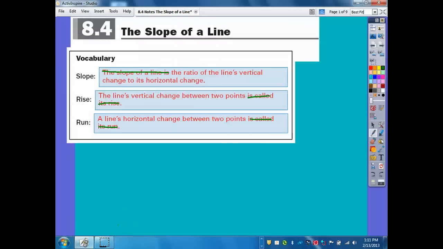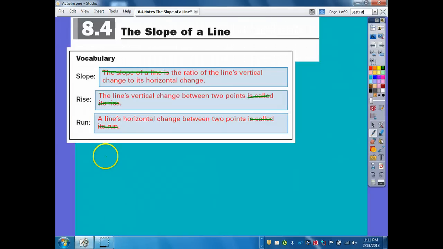Okay, after watching a couple of those videos with her explaining the difference between the rise over the run, how to find the slope, and showing us the wheelchair ramp, which we have an example like that coming up in our notes, there are a couple things that I want you to add to the front of the notes by your vocabulary here. It's kind of like your little cheat sheet. So you'll have this out when you need it to look at if you have a quiz or today's homework.